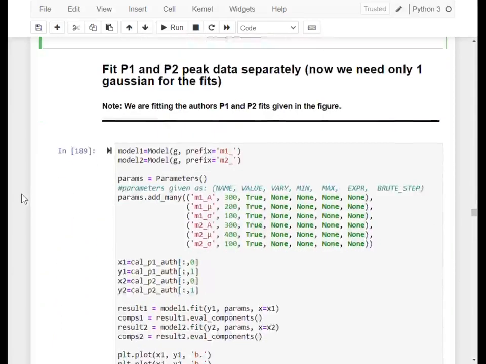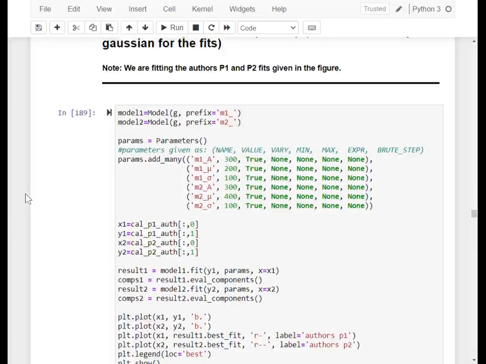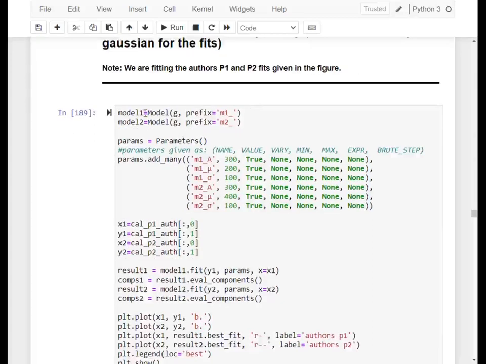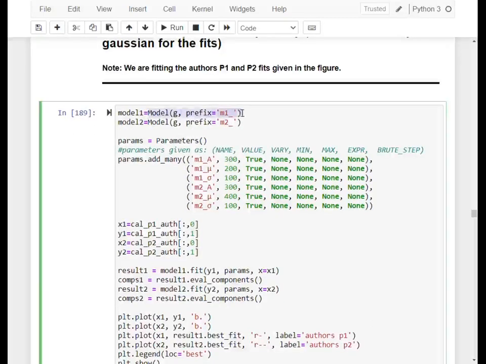So that's what we're going to do here. This is the fitting routine now, except instead of fitting two Gaussians, we're just going to fit one Gaussian for P1 and one for P2, the author's data. So I'm still going to define two models in this case, but I'm no longer adding them together.